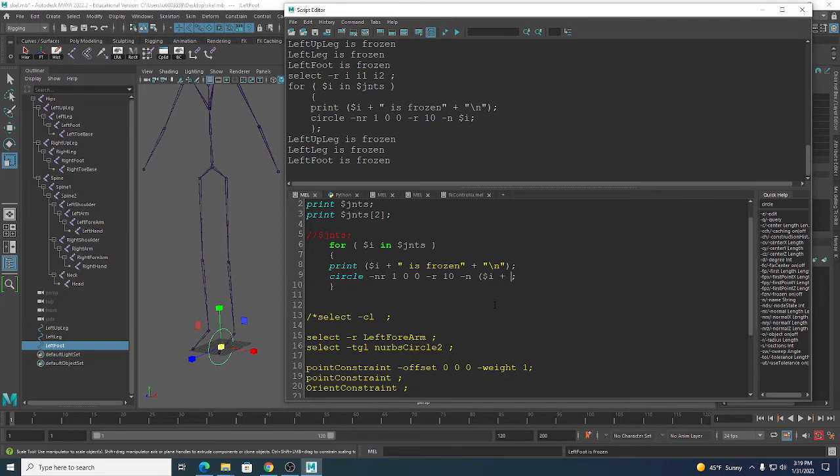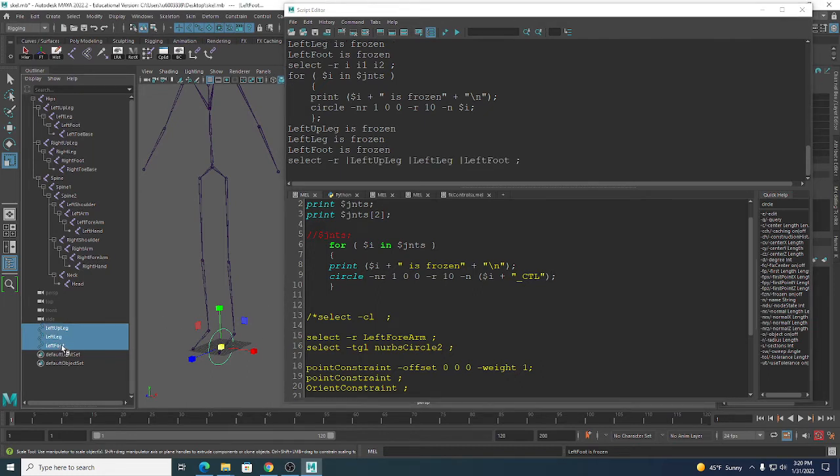This is how you add strings to existing names. I'm going to put an underscore and then CTL for control. And when we're adding things, we need to do a parentheses. Let's see if this works. Let's delete those.